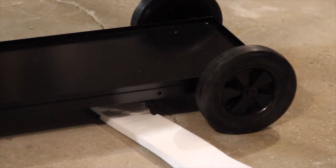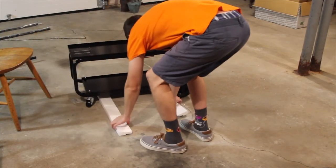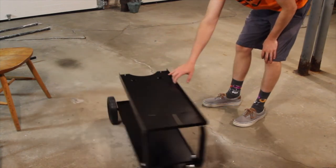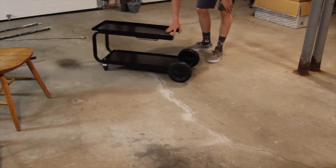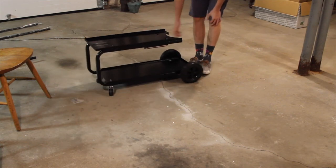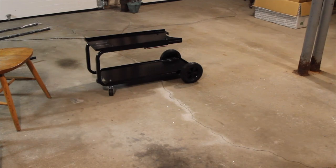Not too bad. And I'm gonna reset and get ready for the next one. All right, so now that that step is completed, I'm gonna remove these little things I had holding it up. And now you can see it is a functioning part. Not done yet, but it at least is together enough to function. So, there you go, pretty good so far, and now on to the next thing.